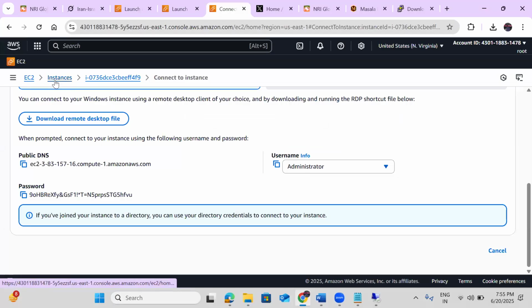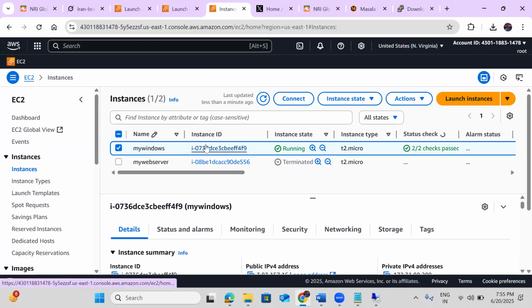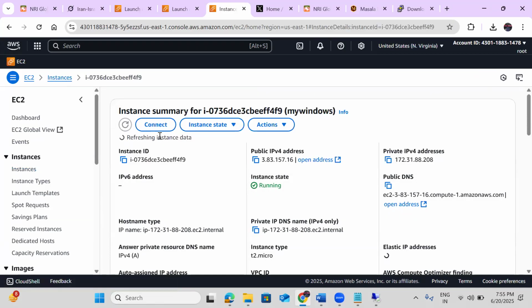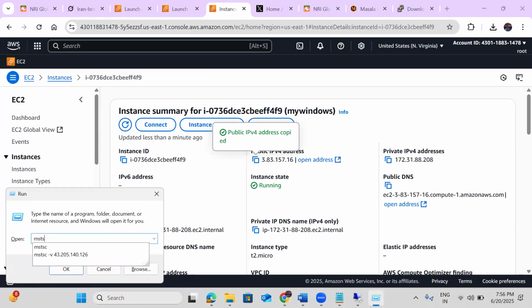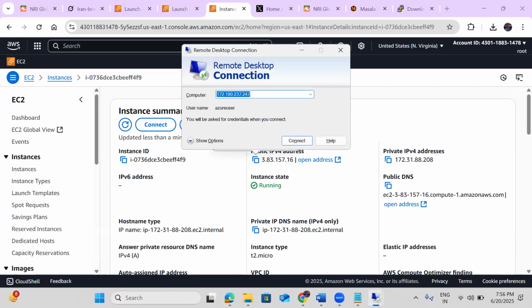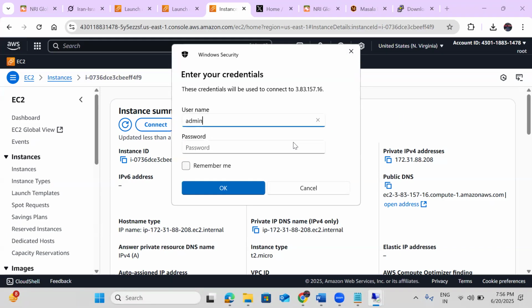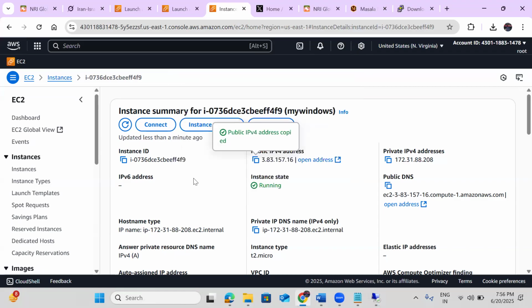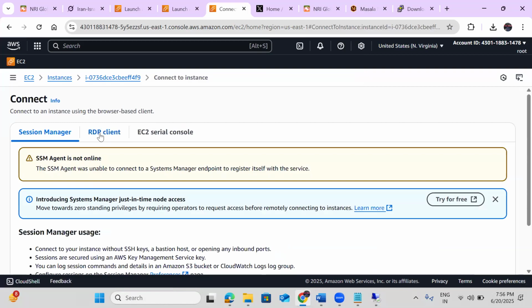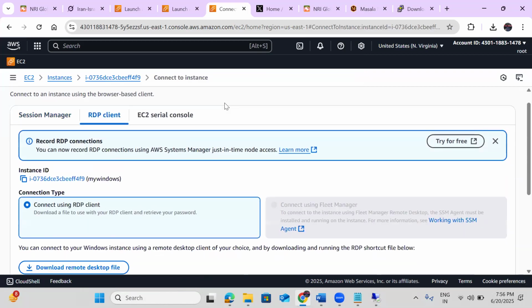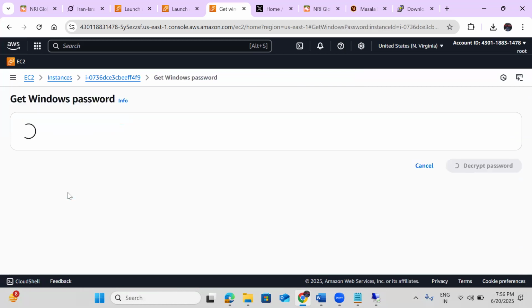Okay, so again I'll show the steps. We have an EC2 instance, Windows Server. We can't connect through PuTTY. So here we can use RDP. In RDP, what you can do is in the Run box, type mstsc. Then we need to copy that IP and connect to this. But we know the username, but we don't know the password. So what we are doing here is going to the Connect option, then Remote Desktop client. From this we can get the password.